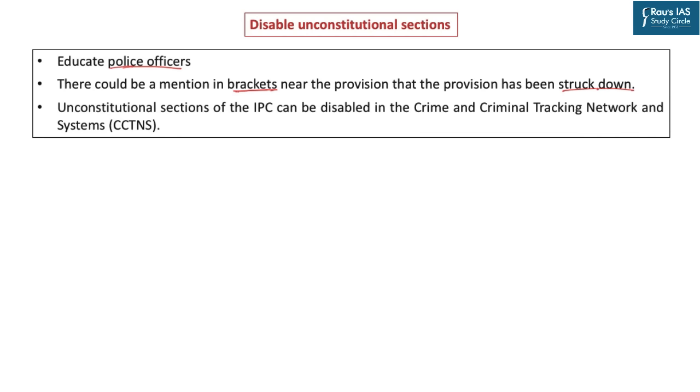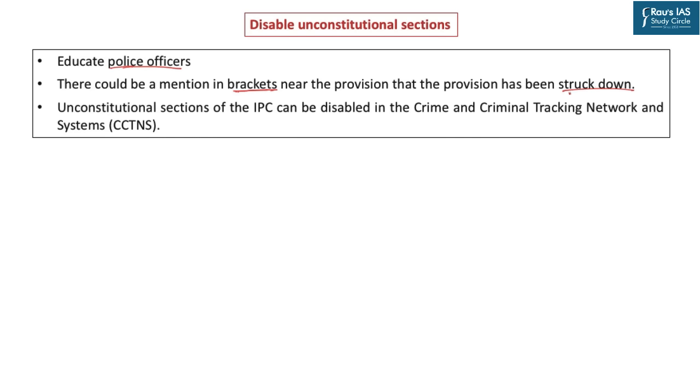Additionally, there must be a check in the system itself to identify the provisions of the law under which the cases are being registered. That will obviously help in tracking the cases, the kind, the nature, and also prevent cases getting registered under the provisions that have been struck down already.